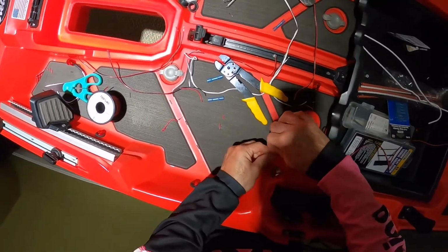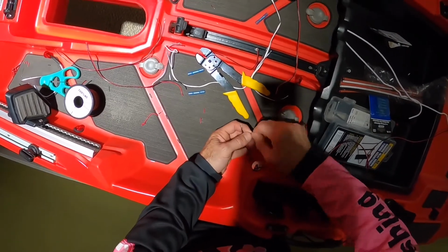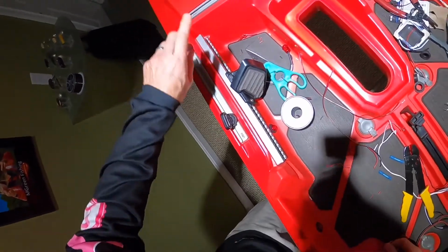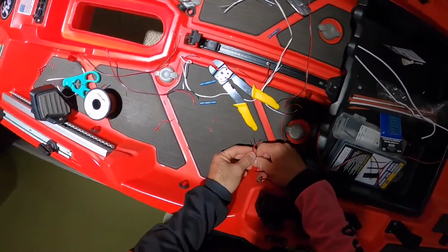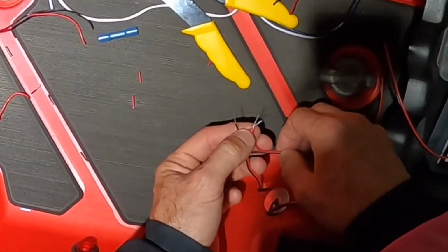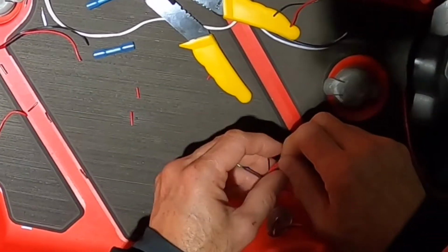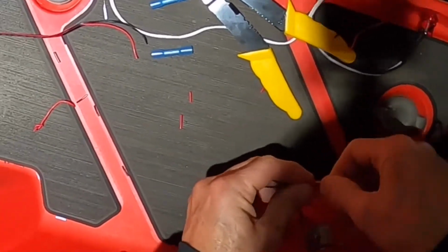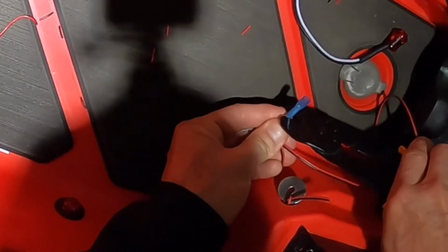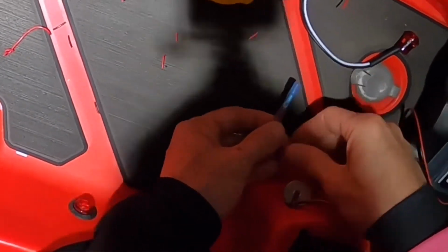All right, I'm going to go over how we're doing the wiring. So actually, first off, this wire is actually coming off of this one and this one. So I am just jumping them. So this is a hot wire. Now I'm putting my next jumper wire on. And what I'll do is I'll crimp it. It's on there good.